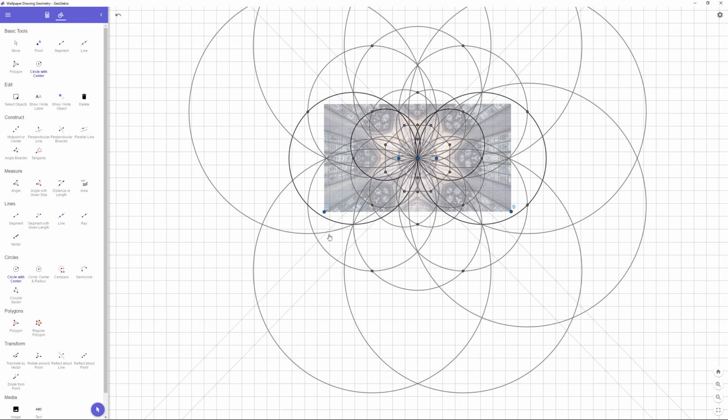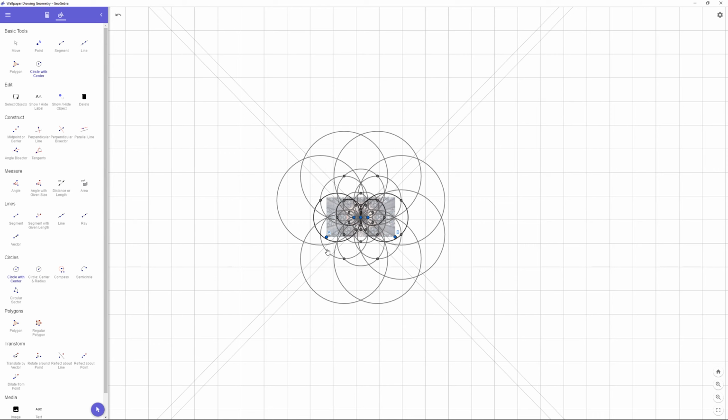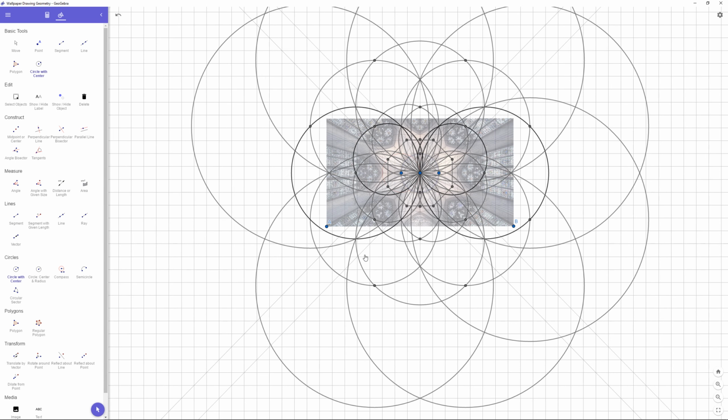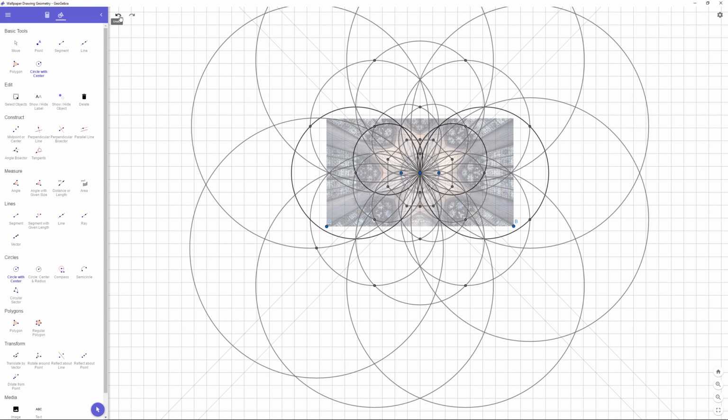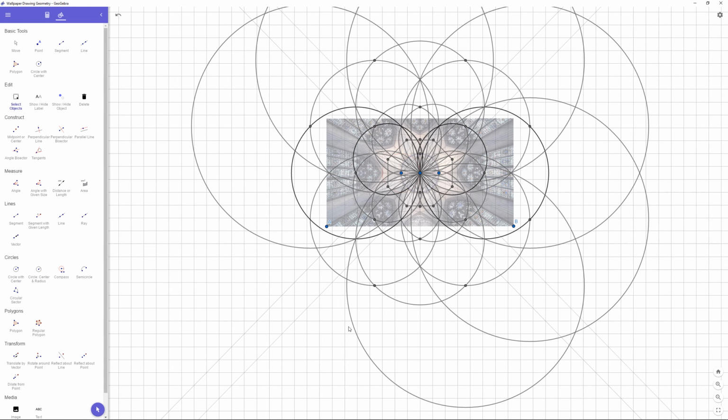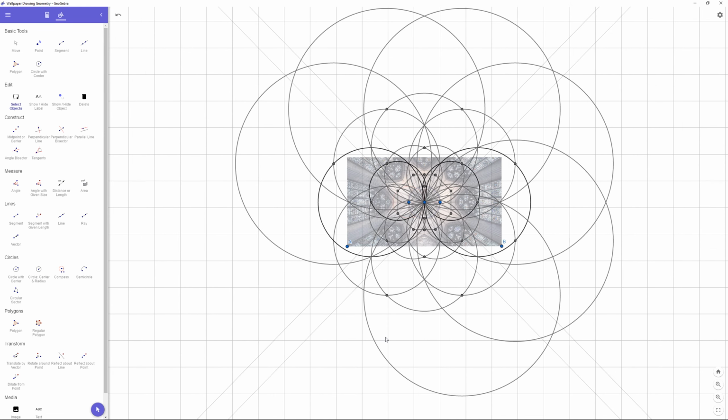Shoot, where is it? All confused now. There it is. Is that it? Does that seem right? No, it doesn't. So it's that one, that one.